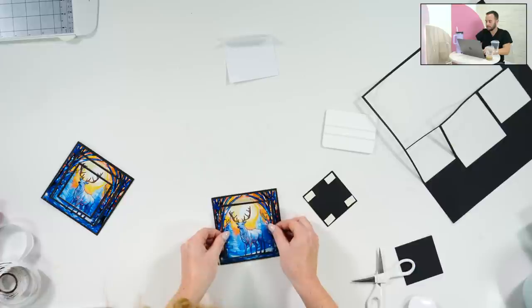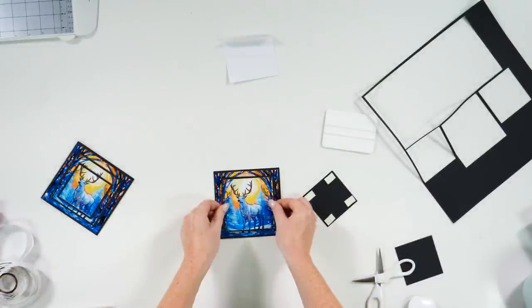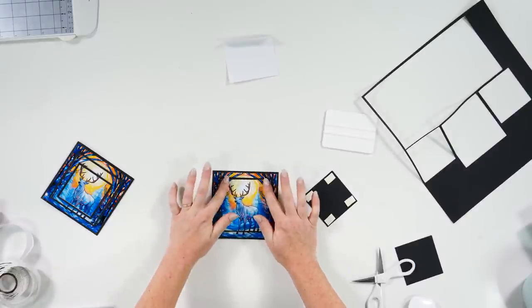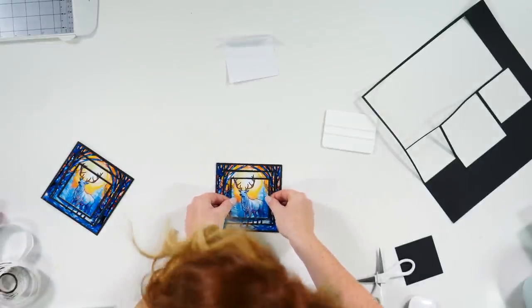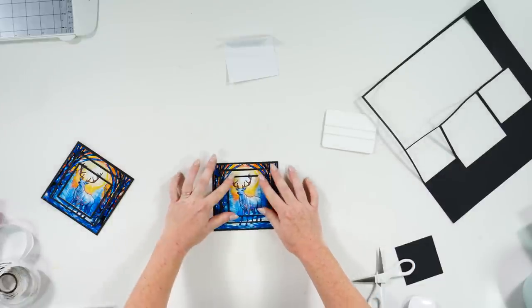Okay, so now let me get over top of this so I don't totally butcher it. I already removed the other side of our foam squares and I'm just lining this up. I'm gonna push down on each corner to make sure it's adhered really well. And then I'm gonna do the same thing for our top layer. Love it. And then that is all she wrote.